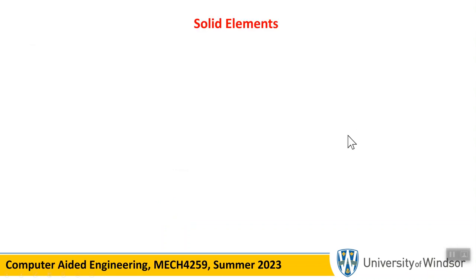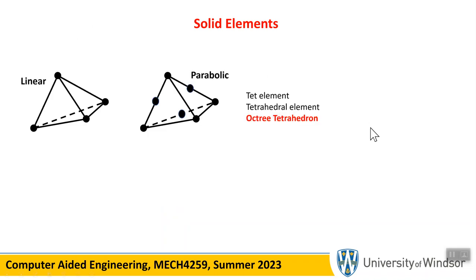Now, let's go to the concept of the three types of elements that we have looked at. We started with things like this. Now, this is the default element meshing in the CATIA program, in the Generative Structural Analysis. They are of the linear or parabolic type. Essentially, they're pyramids like that. And CATIA calls it an octree tetrahedral element, and this octree is specific to CATIA.